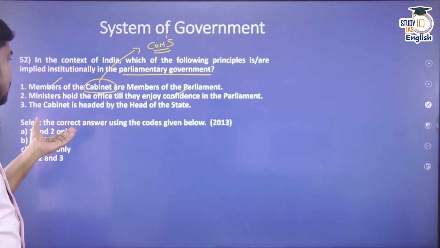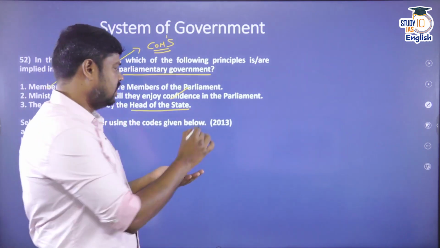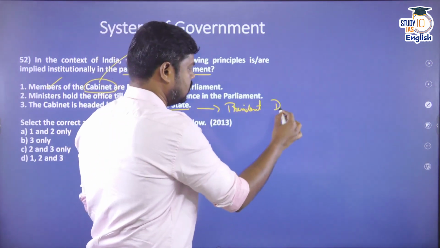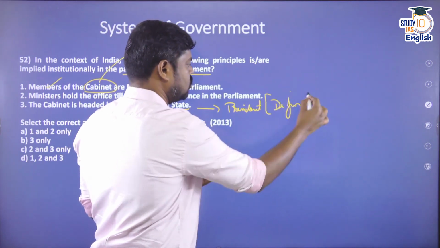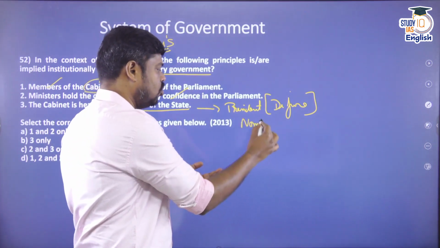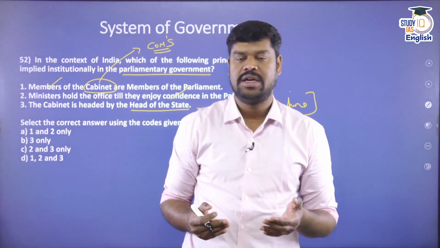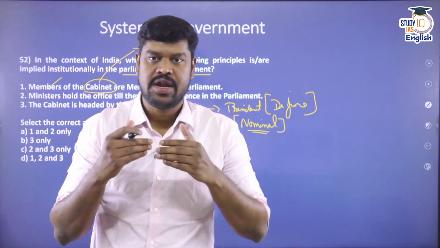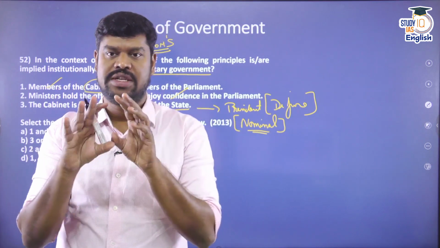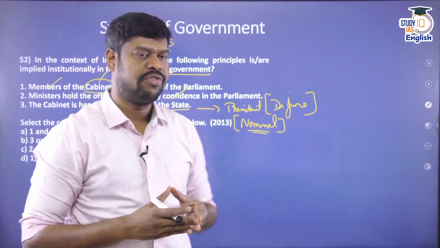Statement 3, the cabinet is headed by the head of the state. Who is the head of the state under the Constitution of India? The head of the state is the president. He is the de jure head. De jure means under the Constitution, he is the head of the state. But although the president is given only a position of a nominal executive, he is not the real power center, although all the actions of the government are taken in the name of the president. The president cannot do most of the things on his own. There are a few situational discretions and a few constitutional discretions which he can exercise at certain times. But otherwise, he has to act in accordance with the aid and advice of the Council of Ministers by virtue of Article 74.